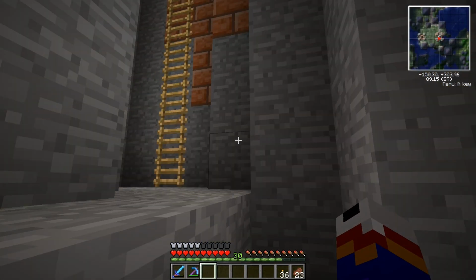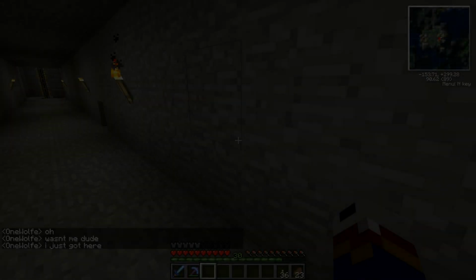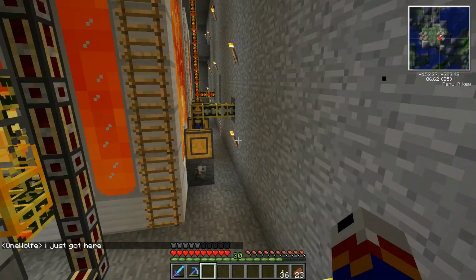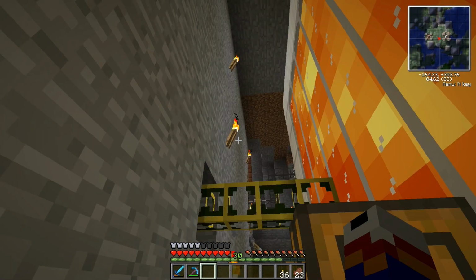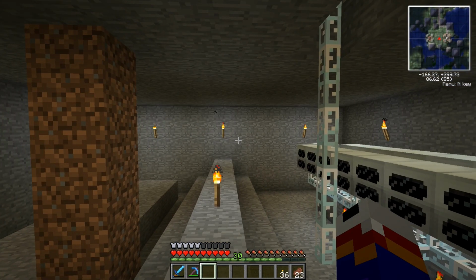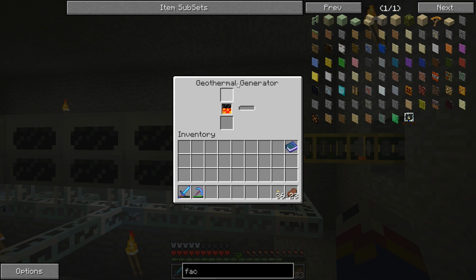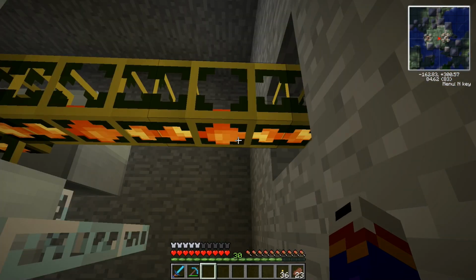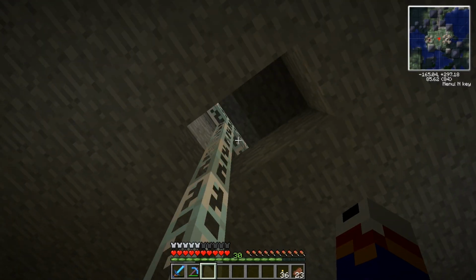The electrical system is over this way. We are under the Tower of Electricity. But this electricity is coming from geothermal generators, which are powered by lava. And this is my work in progress geothermal generating room. So I have geothermal generators, which are wrapped around this lava pipe, and they're all connected to a secret door.